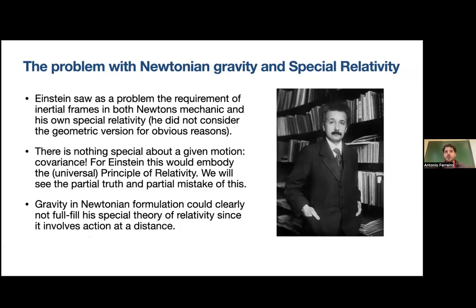He really wanted to think of laws that didn't prioritize any particular motion. So remember, in special relativity and Galilean theory, in Galilean spacetimes, we have a preferred notion of how to express the laws, which are the inertial motions, the inertial coordinate frames. Now here he wanted to dissolve this in his way. So this comes parallel to the way he wanted to describe gravity.